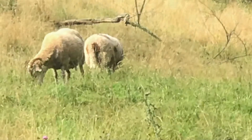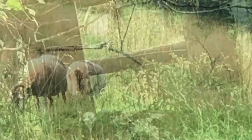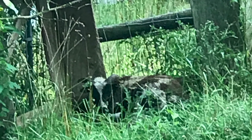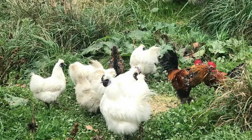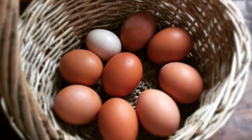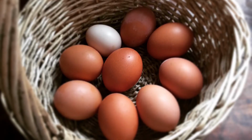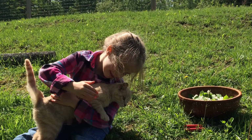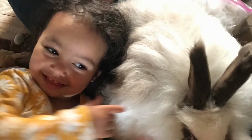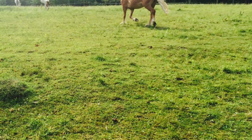We have a lot of shade in each of our pastures too. They're all shaded. One is very wooded, and we have not used chemicals in our field. We rotate chickens through. Sometimes horses are rotated through. We feel very strongly about not using chemicals on our farm because this is where we're raising our family and we're raising our food. We also do have some Angora rabbits that we blend in with my hand spun.